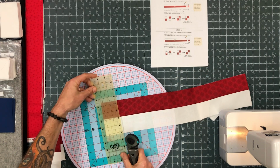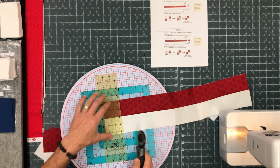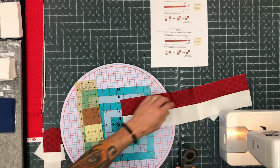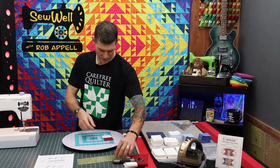And we're going to do this with all 3 strips, and then we're going to start to build some checkerboard units. So let's go ahead and show you how to make one of those real quick, and then I can get the rest of these cut while you're finishing building yours as well.